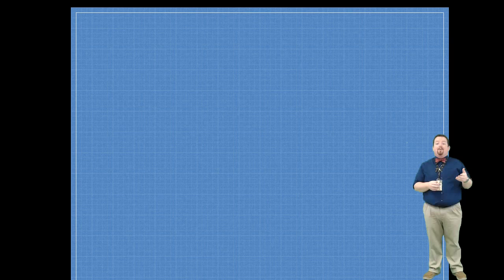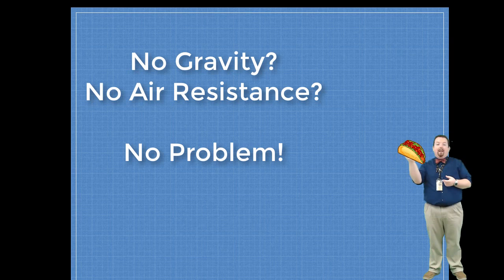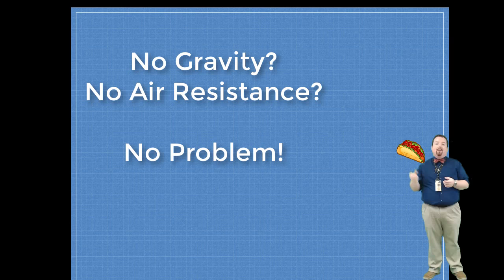Notice how the objects were always in motion. They didn't have any forces to stop them from moving. There's no gravity where they're at, and there's no air resistance. So when they set the taco here and they let go of it, it might have applied a very small force to it when they let go. It just kept moving.